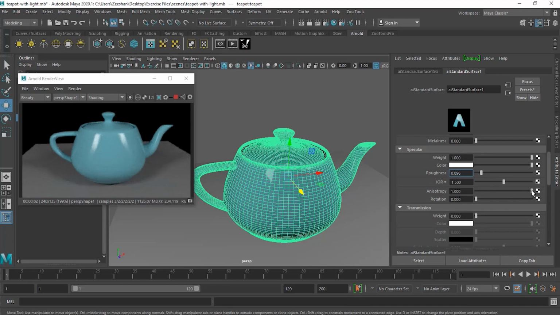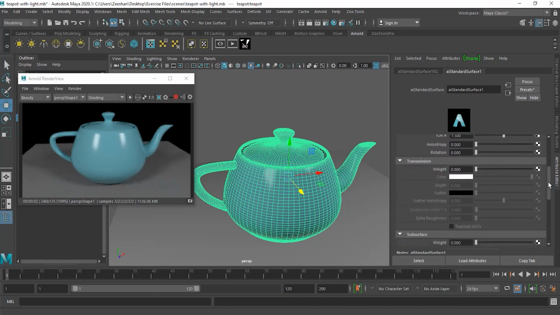Then I can change the rotation. If I want to rotate it, something like 0.25 will rotate it 90 degrees, or 180 degrees if you want to do so. So this is how you can change the rotation. Okay, I don't want this, so I go back to the normal settings.